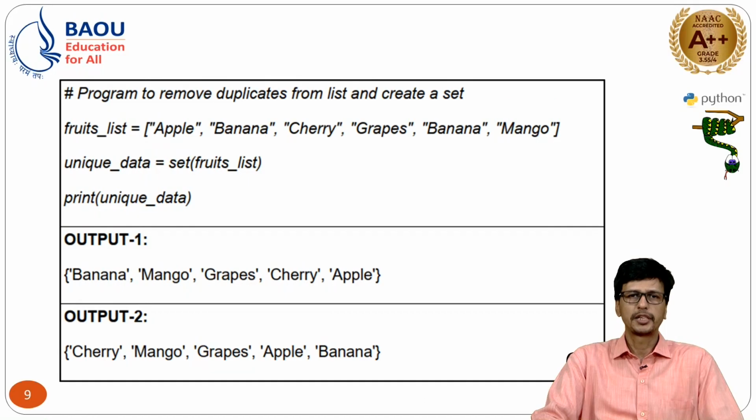You can get an idea based on this example. Here we have created one set. Inside it are the values, or you can say the fruit names, that are repeated multiple times in the list. Now suppose you want to remove the duplicate values, you pass that whole list as an argument to the set. You can see the variable unique data equals set, and then you pass here the fruit list, which is nothing but a list. Now what is the result? Whenever you print the values of the set, only unique values are displayed, and duplicate values are discarded.